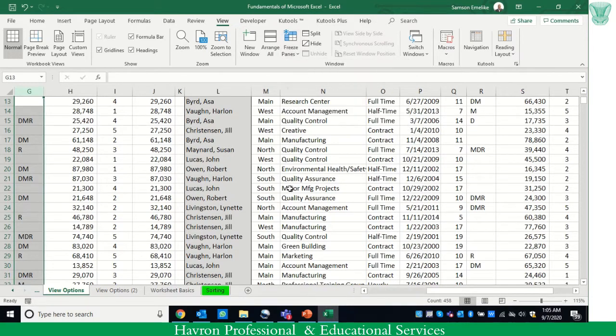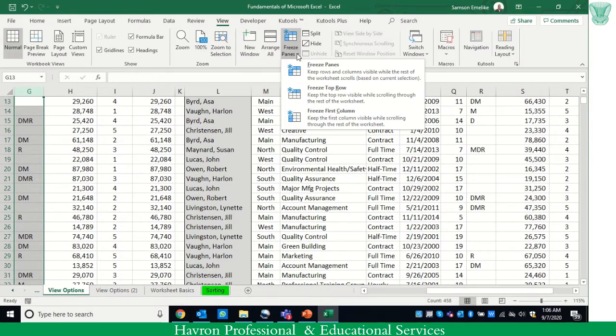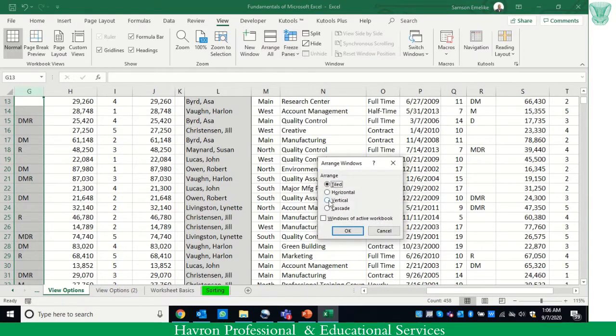There are a few other things I would like you to try out on your own, especially if you have several other Excel workbooks that are open and you want to view them separately, or you can create another window of one that you are working with, and then just try and look at these different options like horizontal arrangement, vertical arrangement, cascade arrangement. Okay, so that you get the feel of it.